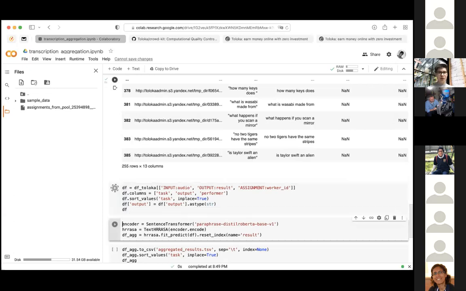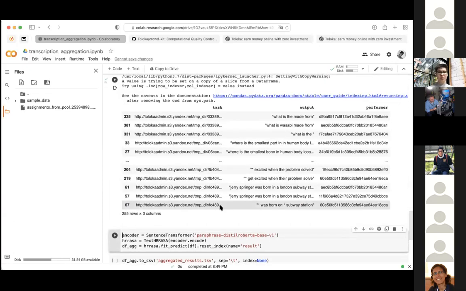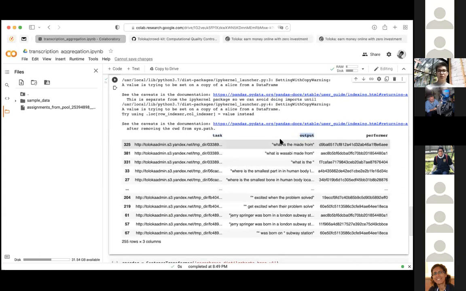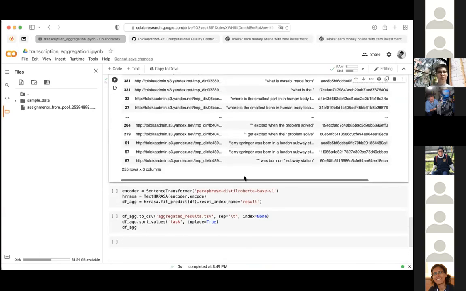Let me transform this data set to the format the CrowdKit library expects. To aggregate something, it requires a task to be defined as the column called task, the output, and the performer. Having this done, you can obtain the data in the format accepted by CrowdKit.